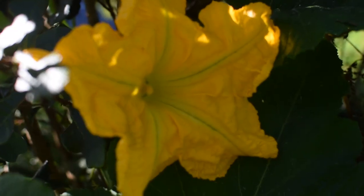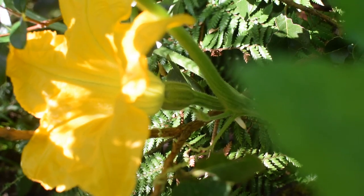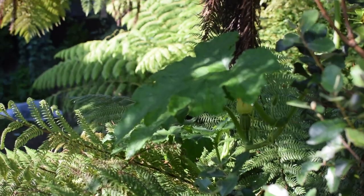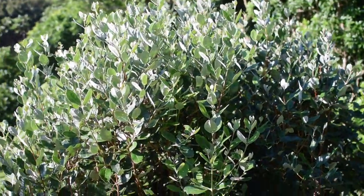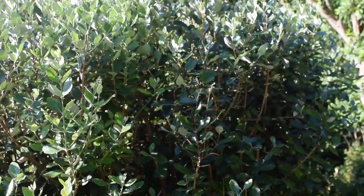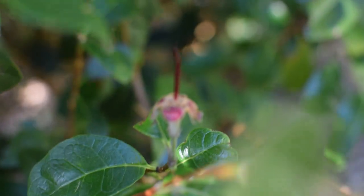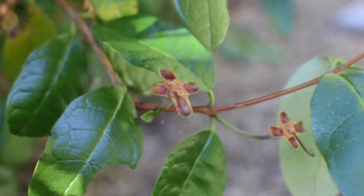And here is that big kamokamo that has made its way to the feijoa tree. It's growing all the way down into the ferns. Got lots of feijoas growing here. It's like a feijoa hedge. We put those in when we first moved in because it's quite a high terrace that we're standing on. It was quite a bit of a drop, so I wanted to have something to block the kids from falling. And they didn't fruit for a while because they were grown from seeds as opposed to being grafted. But they started fruiting last year for the first time, which is great.